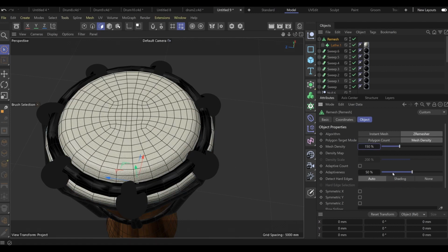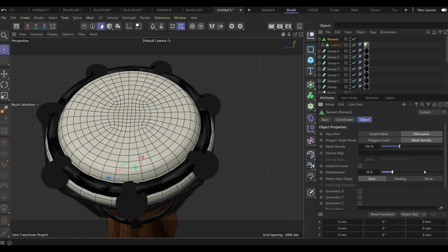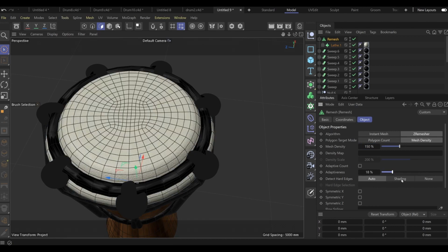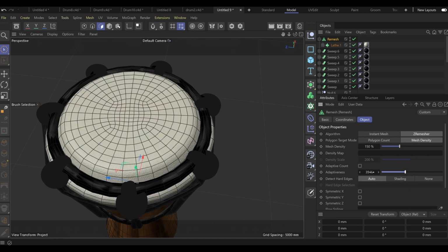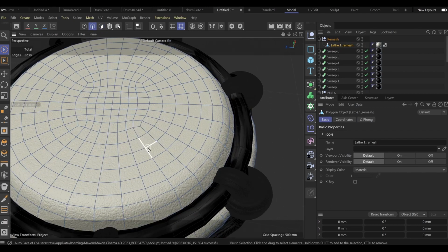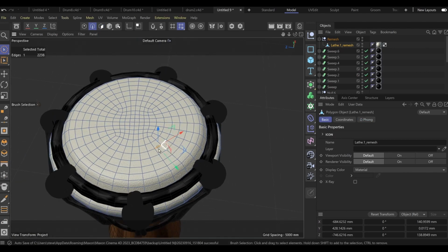Okay, and with adaptiveness, you can see that we can adjust it if we want the mesh to adhere to or change the shape of the object more or less. I'm going to stick with 40 on that. So this will be the new remesh, and what I would need to do when I select the remesh is press C, so that now I've turned that into a poly shape. You can see that now that the lathe is like this, I could go in and grab any one of these and do what I want with it. I don't want to do anything with it, but this way I could go in and edit that if I choose to.